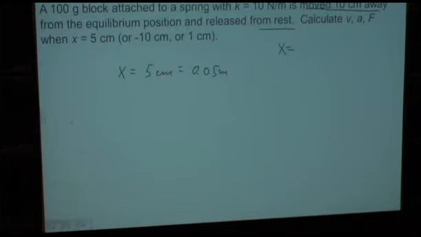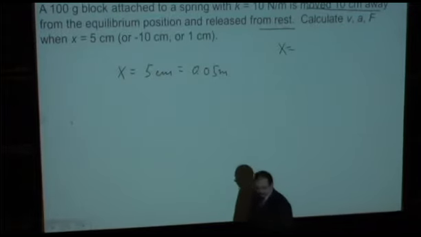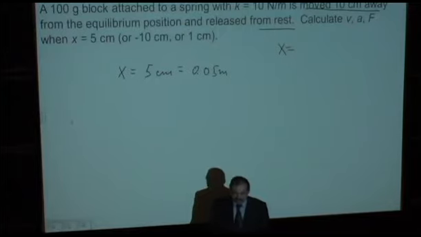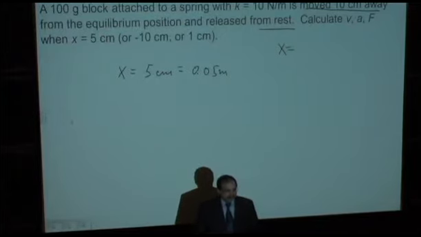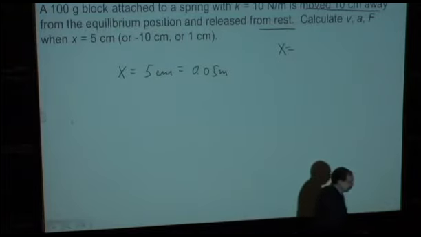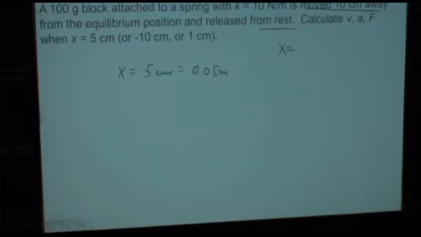It has to be a cosine attached to a spring, moved centimeters away. This is an ambiguity. We know it's away, but we don't know in which direction, to the right or to the left. So in this situation, we should ask that additional question, because depending on that question, we should choose a plus or a minus. Let's assume that it was moved to the right, so it's moving initially to the left, so we should write plus 0.1 cosine.